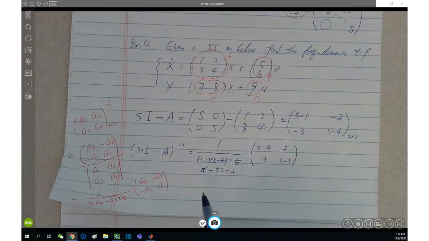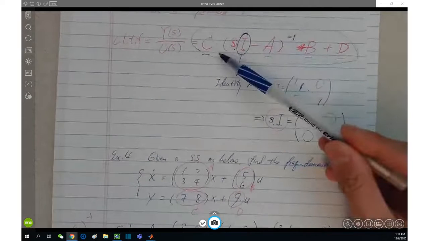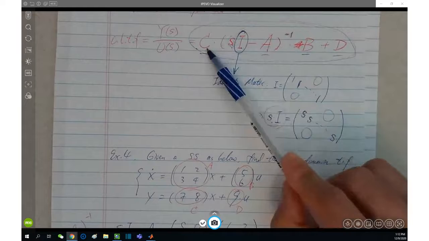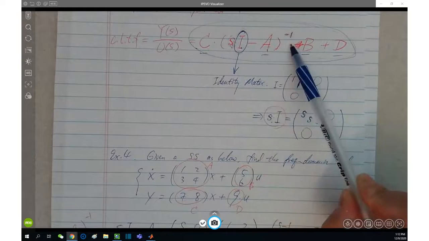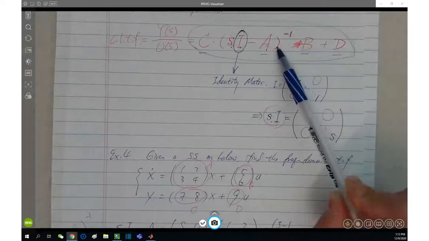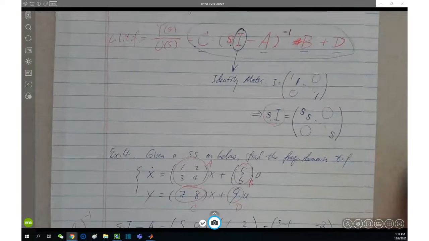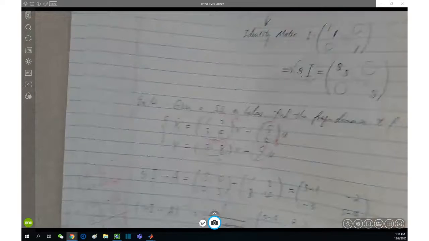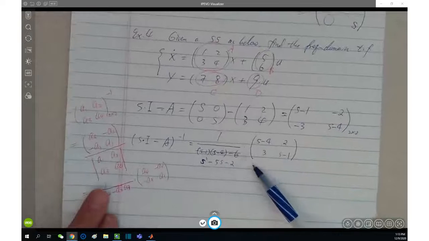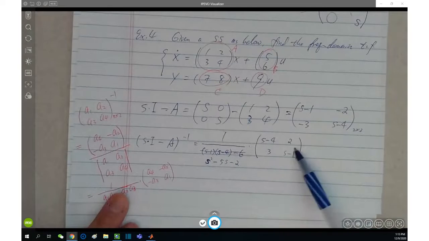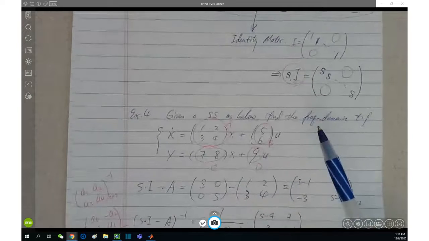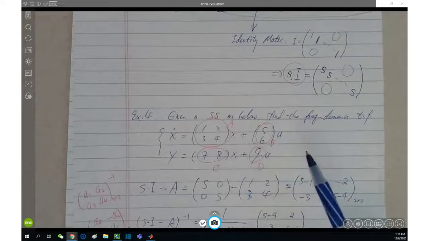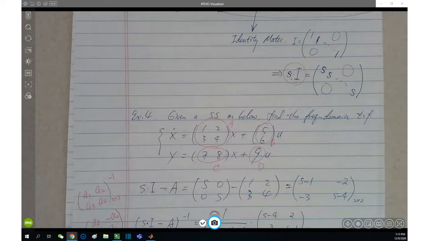All right. After having this sI minus A inverse matrix, let's take a look at the formula. What we have: C left times it, and then B right times it, and then plus D. How about I give you guys 3 minutes to try this out? So you have this sI minus A inverse matrix like this, and then you left times C, right times B, and then plus D. Go ahead. Give you guys 3 minutes. Try this out.